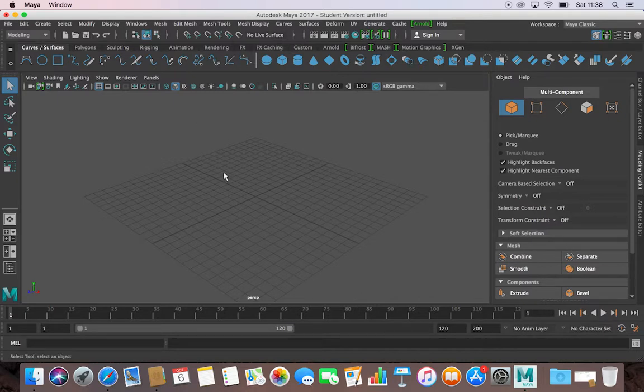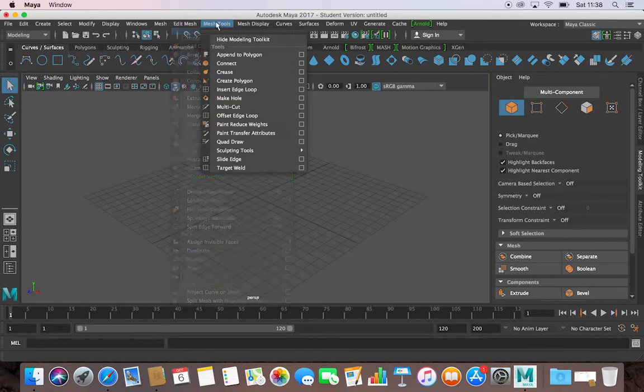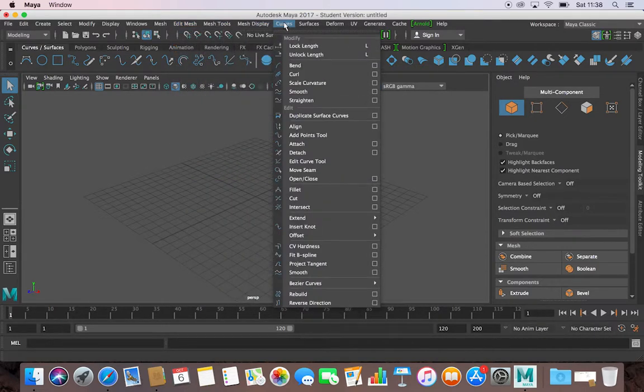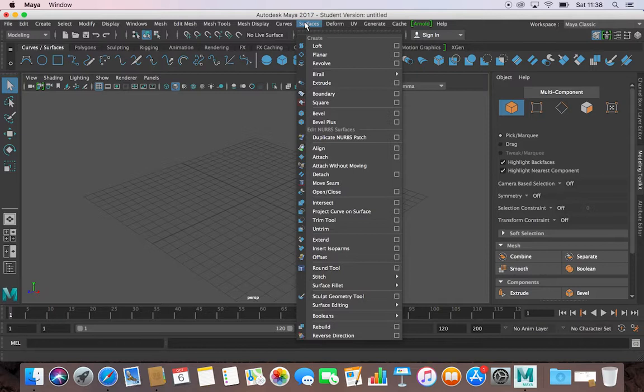One downside of Maya is that they've been upgrading it consistently for 20-something years, which is very good, but they never throw anything out. So pretty much you will find the same tools in here that were in the first version of Maya, and you will find every tool that has been introduced since is all in here. And what that does mean is that if we look at the menus, they are absolutely jam-packed full of all sorts of stuff, to the point where it's actually mind-boggling if you've never opened a 3D program, because there's just so many options. It's option paralysis.